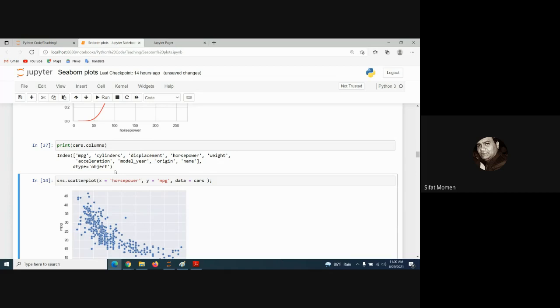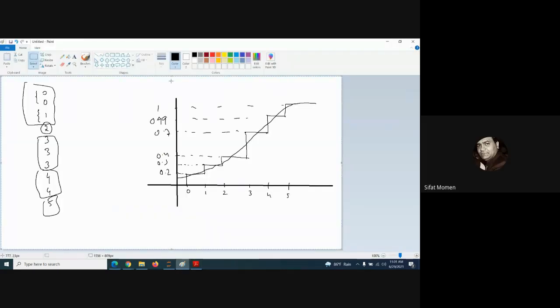Now let's say we are plotting a different graph. Let's say I want to plot a scatter plot. What is a scatter plot? Can anyone tell me? Someone says not arranged. What does not arranged mean?